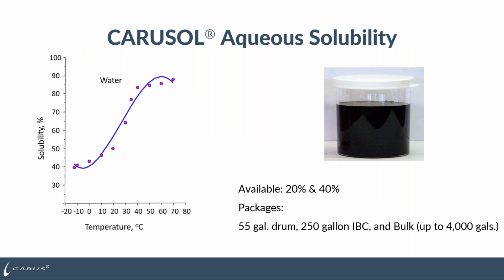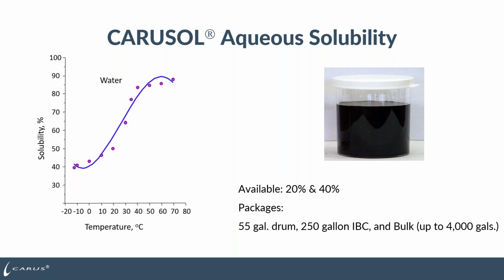Now, why the difference? Sodium permanganate is always available as a liquid because when you change from the potassium ion to the sodium ion, you increase the solubility of the permanganate ion in solution. So that's why you're only ever going to see sodium permanganate in liquid form. The typical versions we sell are 20% and 40% out there in the market. So the 20% version, and the one with C, which stands for concentrate, is the 40%. Typical packages for this, we go as small as a 5-gallon jerry can, but probably more common is a 55-gallon drum or a 250-gallon IBC/tote, and then bulk.